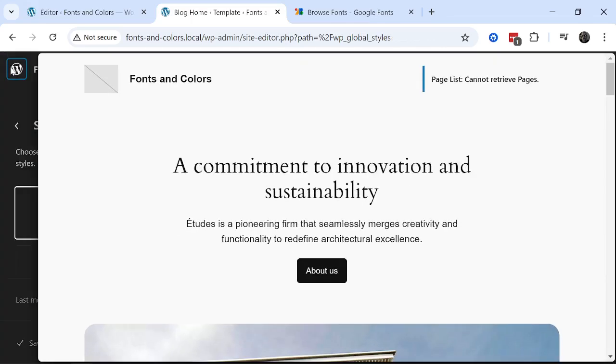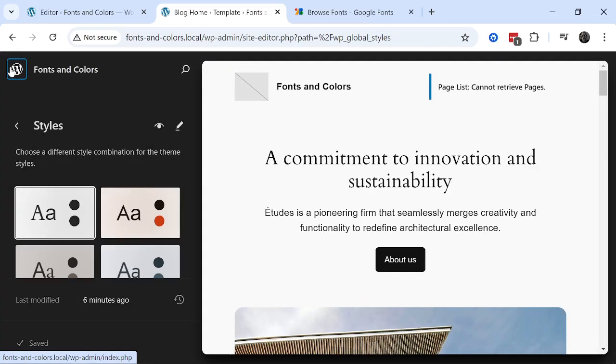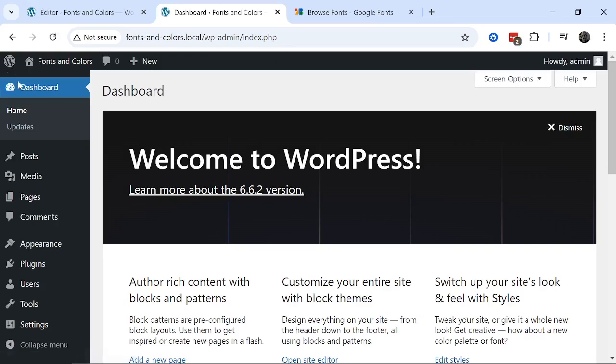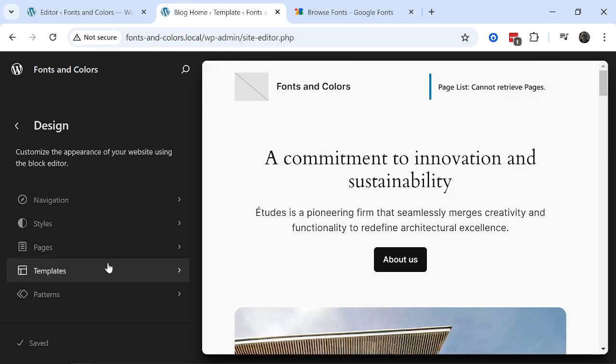I'm going to go into my navigation menu, and I'm going to come into Appearance and go to Editor, and in here I have Styles.